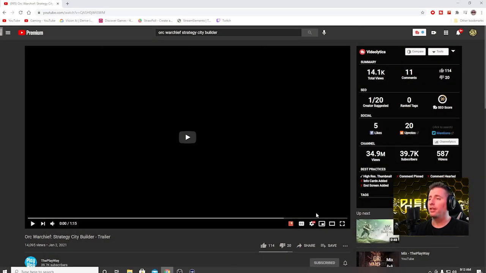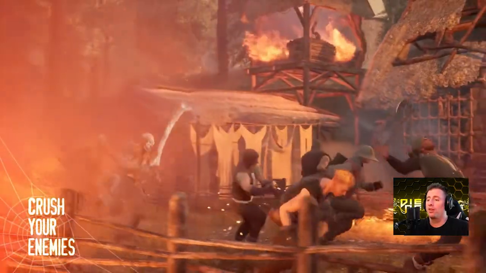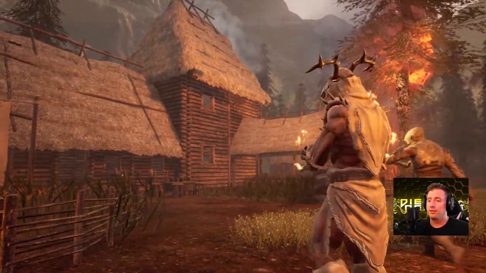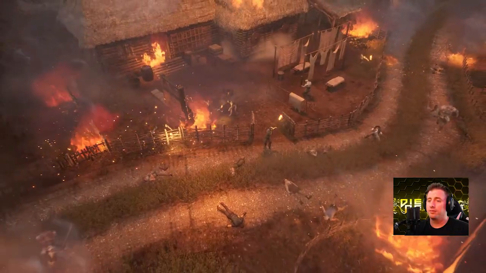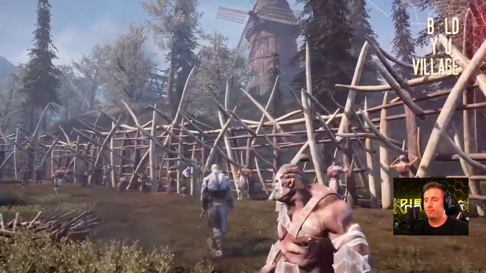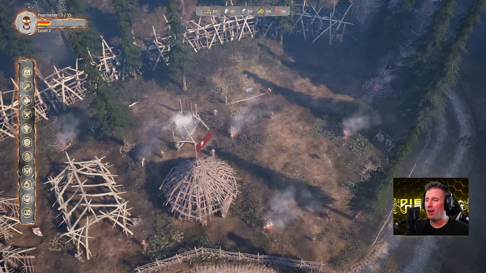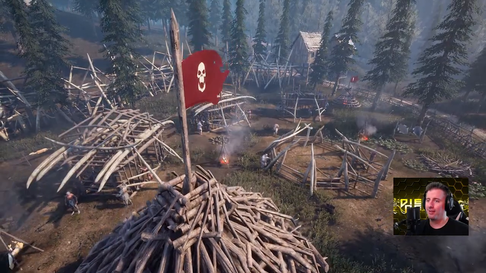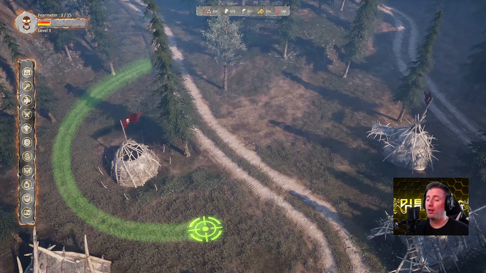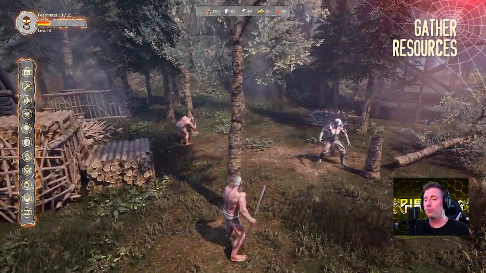Okay. Let's take a look at this Orc Warchief Strategy City Builder trailer. Mesmerize. Go. Okay. Nothing ever gets built that fast in any kind of city builder game. All these buildings look exactly the same. All right, we're going to put that up. It's kind of nifty, though. I like that part. I like the roads being made.